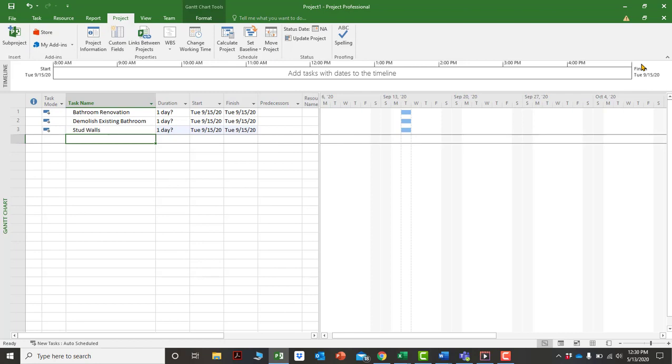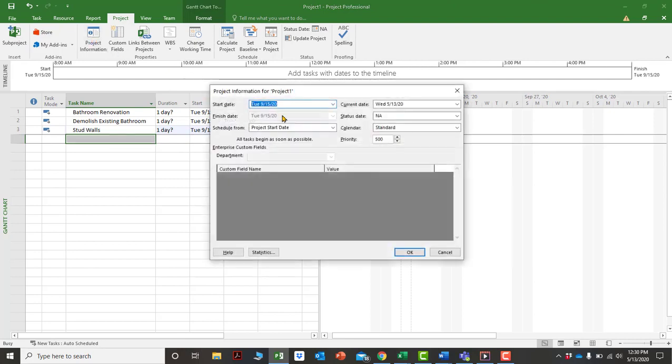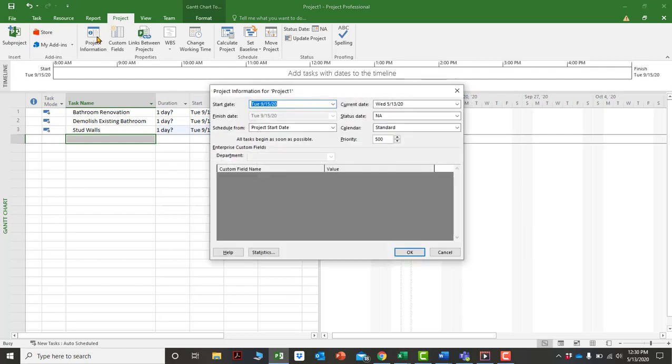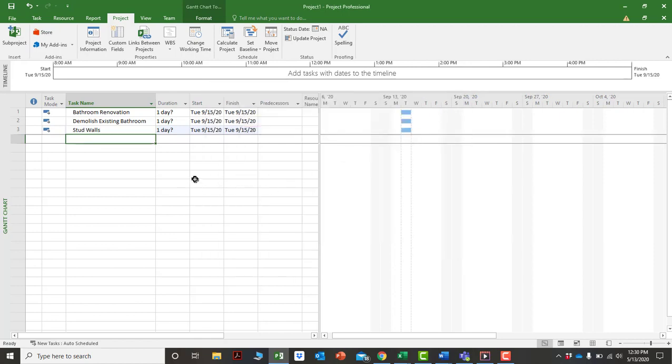That's because I put in under the project start date and project information, I put that as my start date. If I didn't do that, it would be putting in today's date as the start date. It would assume today as the starting date. Now, of course, if I did leave it at today's date as the start date, I could always later go in and put when I wanted the project to start, and it would move everything to the project start date, which is fine too. So you have the ability to change things as you go along. You're not necessarily stuck at one point.